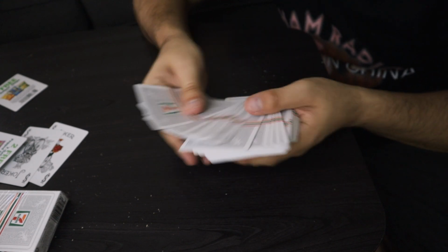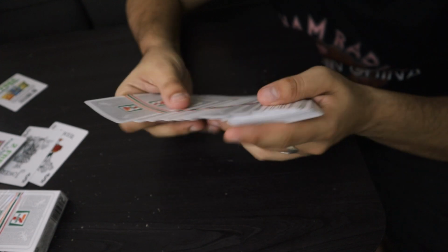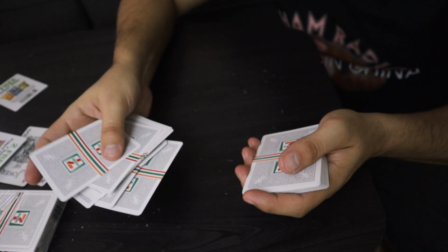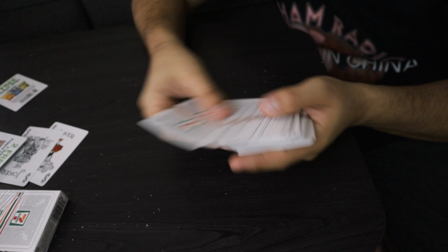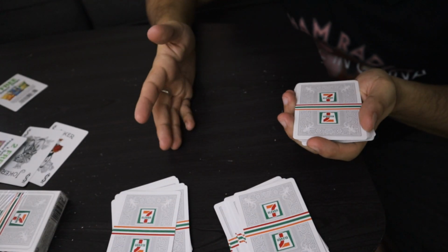If I only have 2 participants, then I'll just say, you know what, I'll divide these cards about in half and give them to you. Of course, you're not dividing them about in half, you're dividing them exactly in half here. So you're going to give that to one participant for them to shuffle and have the other participant shuffle that. Now, if you have more than one spectator, maybe like 4, you could hand quarters of the deck out to each one, and you could have them shuffle.